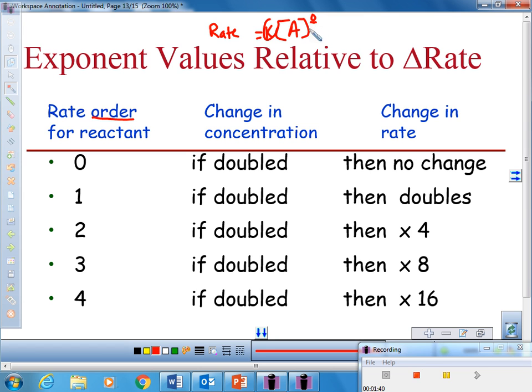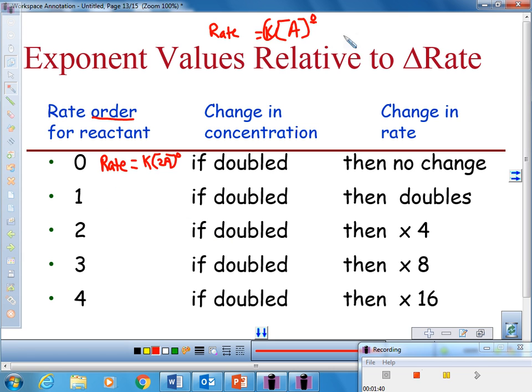So if something's a zero order, well, anything raised to the zero order is 1. So if your rate were to the 0 order, because the K is always in there, if I were to double the amount inside, so instead of A, I've got 2A, if I raise that to the 0 power, that's not going to change anything, because this would be rate equals K times 1. So then nothing's going to change. If it was going 20 moles per second, it's still going 20 moles per second. It's not going to change whatsoever.